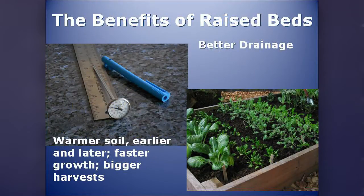One of the benefits is that because you've raised it up and it's a small space, you can amend the soil easily. You can get a nice, light, well-draining soil, and well-draining soils are what we need here because we get a lot of rain. Soil thermometers are being sold across the hallway for $8 each, and yes, I do use mine.